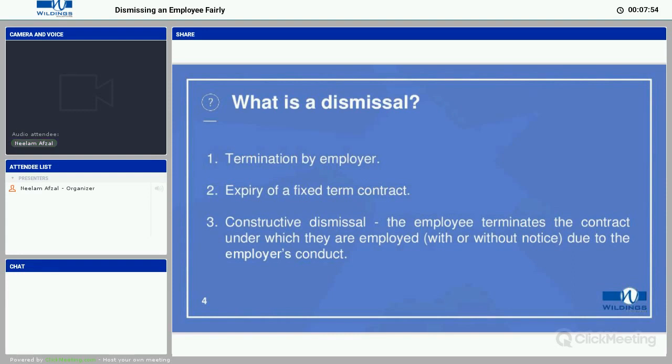Another example is termination by agreement. This is where there's mutual consent between the parties. But again, it's important as an employer that you do not apply any pressure on the employee to resign, as this could lead to a claim for constructive unfair dismissal. And finally, termination by operation of law. Basically what that means is where the contract is frustrated, where it's impossible for the parties to perform that contract through no fault of either party. An example of this is where an employee is sentenced to a term in prison and therefore can't perform that contract or the duties under that contract.